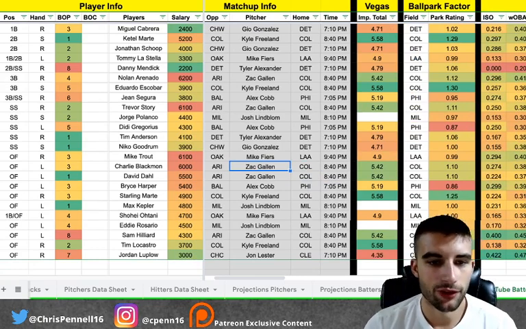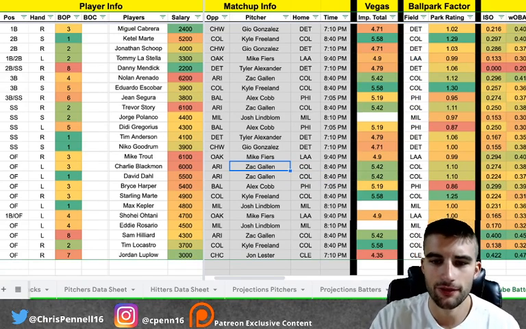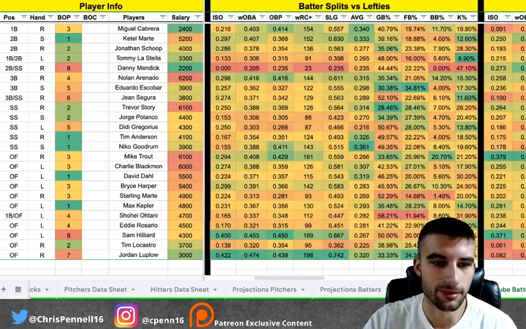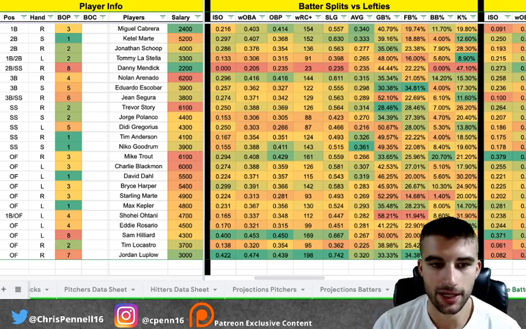But Eduardo Escobar, 3,900, he's going to be one of the top plays on the entire slate. Once again, these Diamondbacks just really didn't get as much of a price bump as they should have. He's a switch hitter, and if you're looking at splits versus lefties last season, he actually had some better numbers compared to righties: .257 ISO, .298 batting average, only a 17% K rate, just overall better numbers all around. So Eduardo Escobar, 3,900, he's pretty much a guy you're just going to have to lock in.